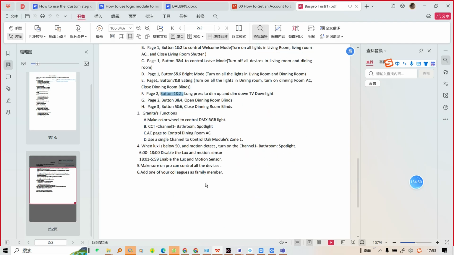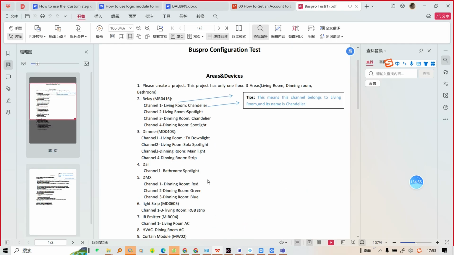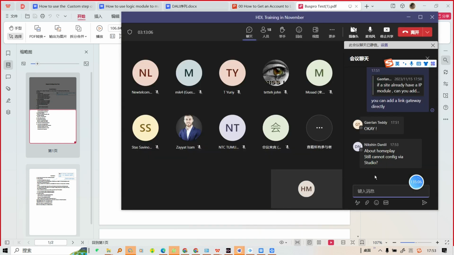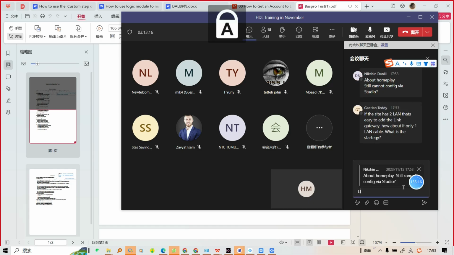And later, if you want to use OnPro, you can add a link gateway to the router as they are in the same network. When you use OnPro, you can search and find the link gateway and the IP gateway and its devices, and follow the way to do the programming to the gateway and so on. Just need to make the gateway online and add all the original functions like the shutters, blinds, AC, lights, all here, and then upload to OnPro. It's okay, so it's easy now.